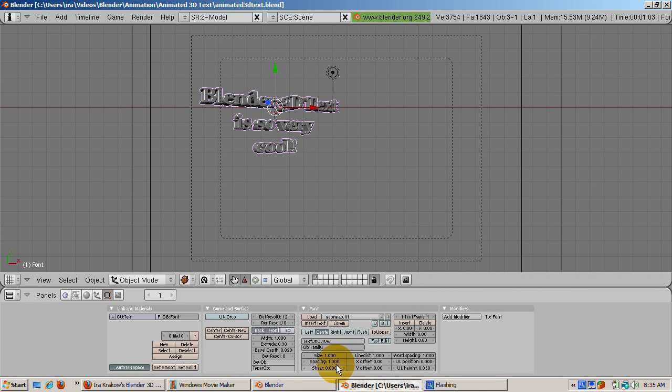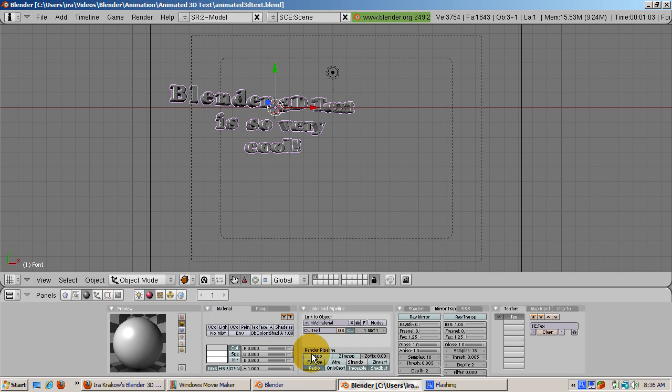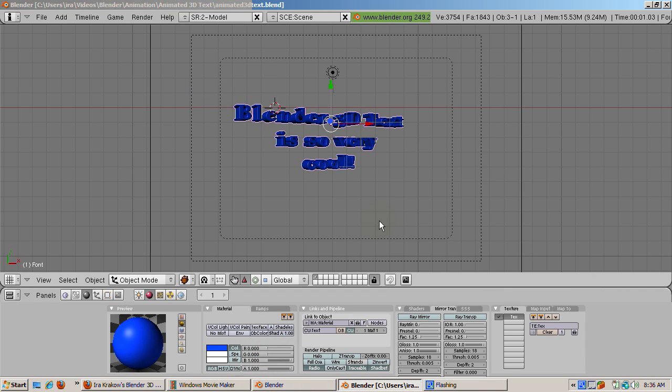We can change the color of the text. Let's make it blue. Press F5 to go to the shading buttons. Click the little icon to the left of Add New. Let's use the default material, which comes with Blender's default scene associated with the cube. Even though we deleted the cube, the material is still available, although the O in front of it shows that no object is associated with it. So click on Material, change the color to blue. R equals 0, G equals 0, and B equals 1. Press the G key to grab the text and center it in the camera view. Press F12 to render. So now we have the blue text offset against the blue sky.